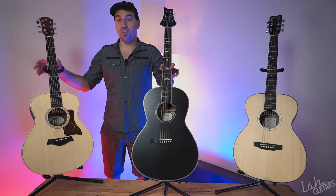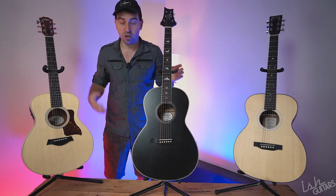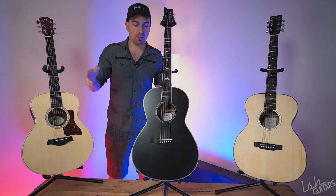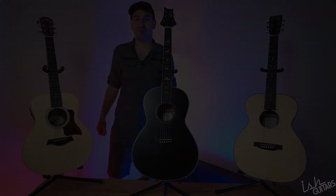We are here today with the big three in small guitars. Taylor, PRS, Martin, the best of the best. We're going to compare them all. Scott's going to play all three of these, and stick around to the end because we're going to talk about all the price points, electronics options, and all that good stuff, and decide which one's our favorite. Check it out.